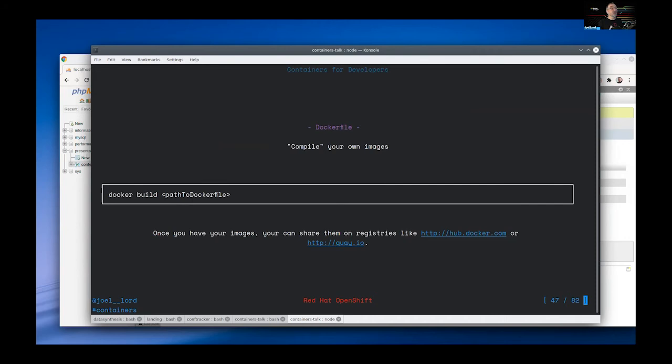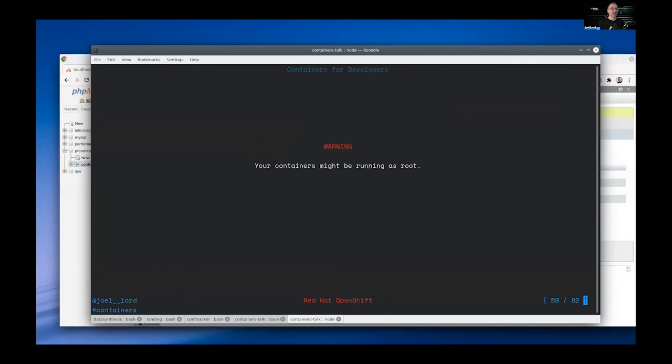Okay, so docker build is used to build your images. docker build with -t will give it a name as well. You'll probably want to name your containers so you can find them later on. docker build is used to create full custom images that can then be shared on registries, and the image is then ready to be shared with your team or to be deployed on your server.